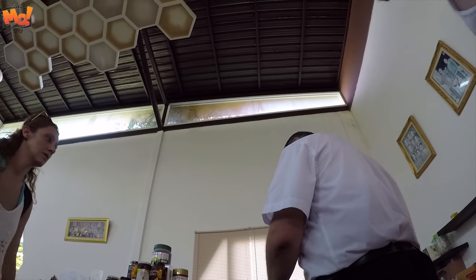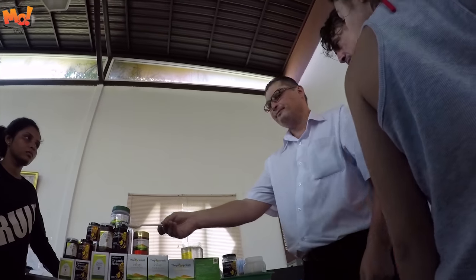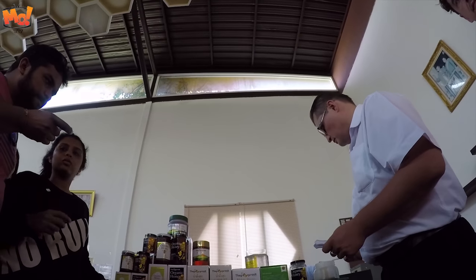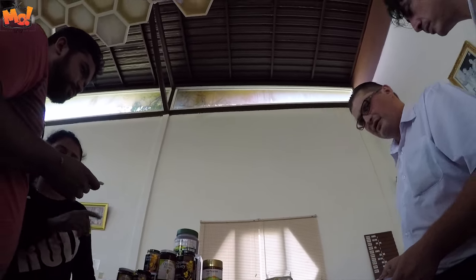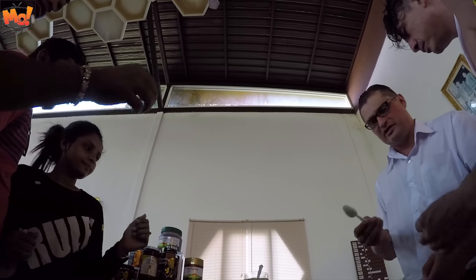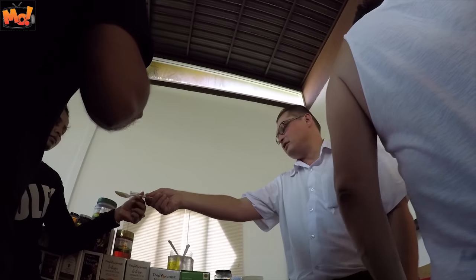This honey is for the digestive organs. Try honey, eat and drop inside. Exclusive honey, no water, no chemicals, no sugar. Eat this. How much? 970 baht, 650 baht. It's honey digestive for us. Reduce arthritis pain for all people. Eat and drop it. Honey, no water, no chemicals, no sugar. Vitamins inside, 1000 years.